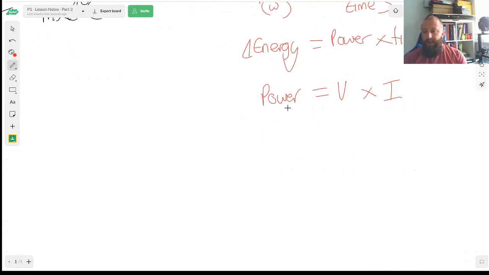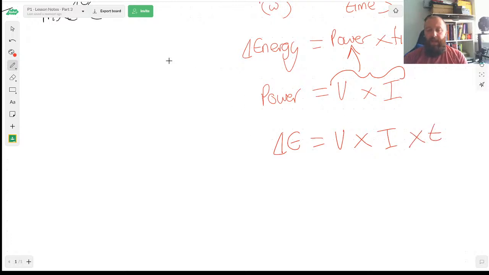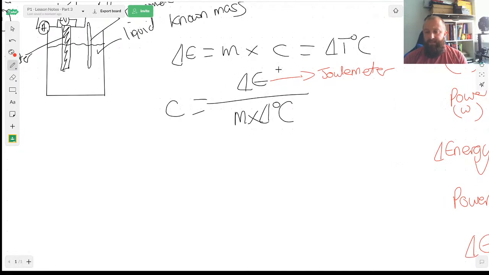And if you want to be really good at this, I'm going to combine these two formulae, okay? Because actually, what we know is that power equals voltage times current. So if we want to work out our energy, what we can do is go voltage times current times our time. And that will give us this value here. Okay? So let me give you an example with this one then, and let's use our water, so our kettle, as an example for this one.